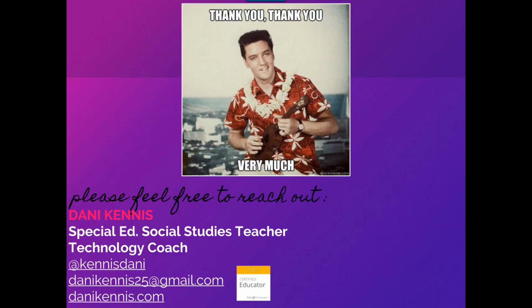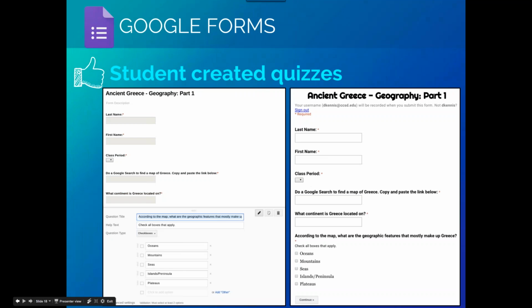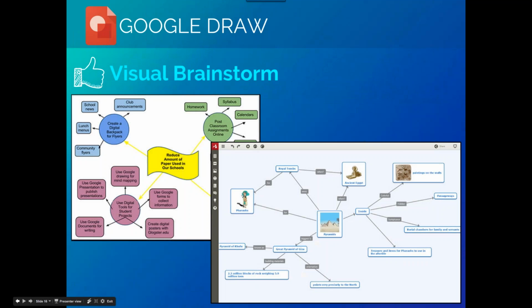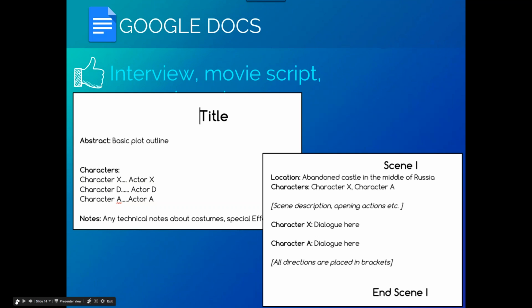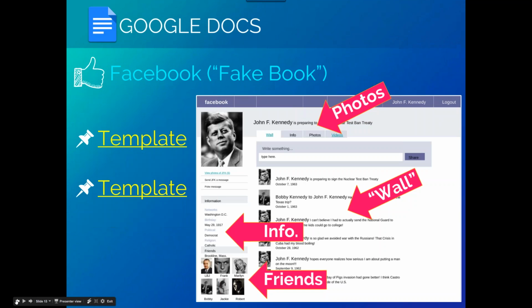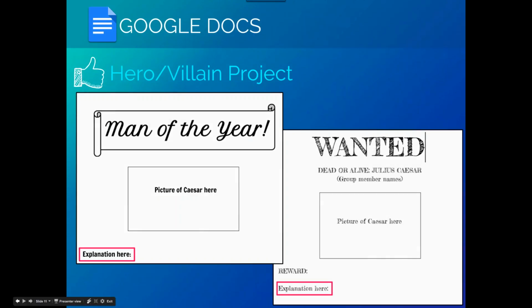Okay, let me check through these questions. How can we access the paper clips example? I'm not sure which one had paper clips on it. Was that in the Word document? I'm going to flip back. I think I know what they're talking about. Well, everything will be accessible once the presentation is posted, and I'll also tweet out a link to it so that you guys can access and use whatever you want from that. Okay, great. I was looking for the example they were referring to, but I'm not sure where it went.